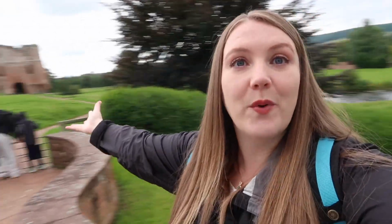Hey again, so I'm coming out of the entrance and gift shop. I don't remember how much it is, but because we have the Heritage membership, it's free. But oh no, the rain is coming back a little. Anyways, I'm heading in to the castle now. It's behind me. The boys have already left me. But I thought I would just tell you a little bit more about the castle as I walk up to it.